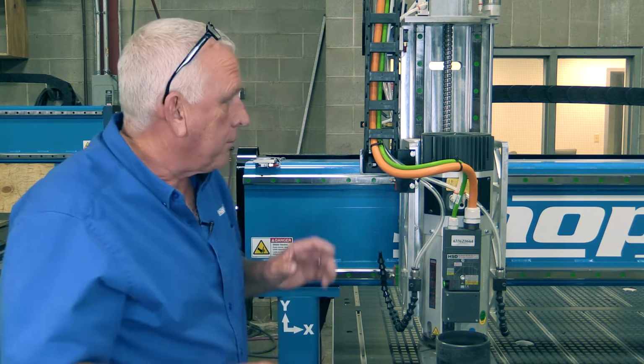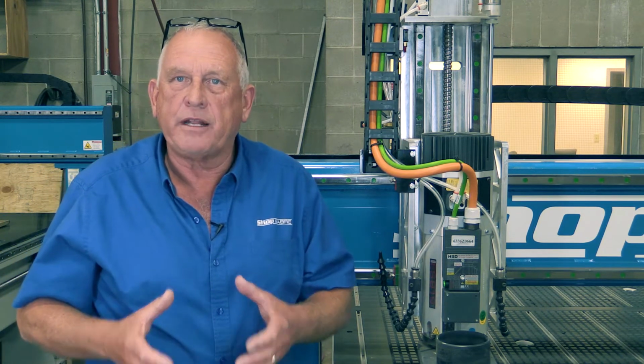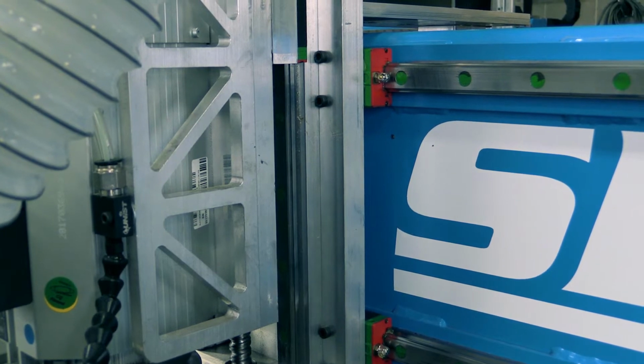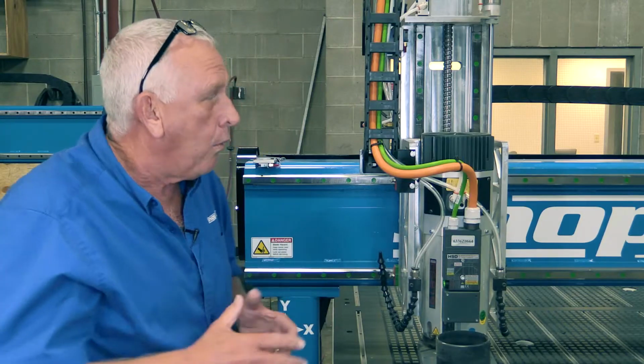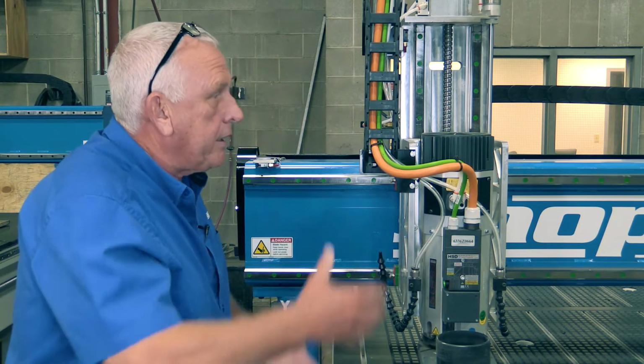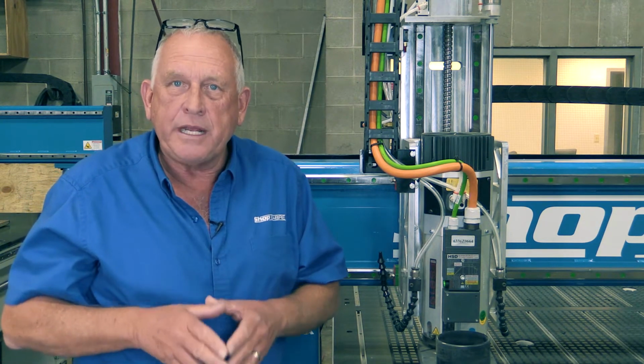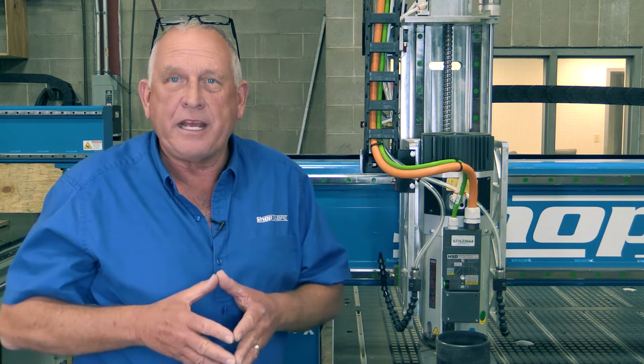Then we went back and we said, okay, now how can we achieve this same effect and reduce mass? And that's why you see these cutouts in here. That all came out of our engineering software. Now, what that does is that gives you the ability to do more 3D machining. And when you get into 3D machining, you immediately start thinking about speed.